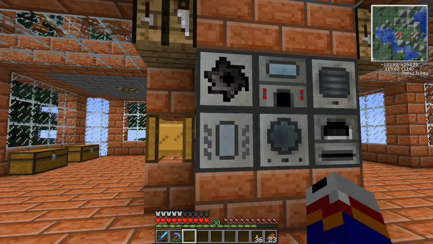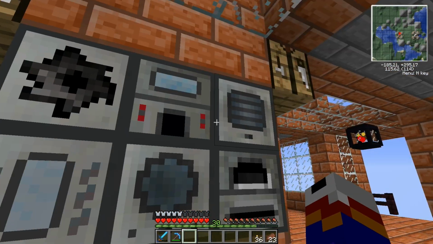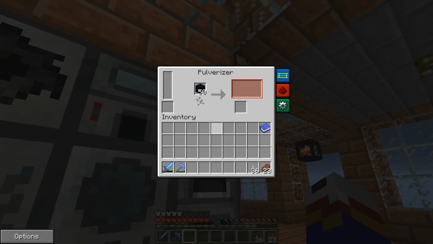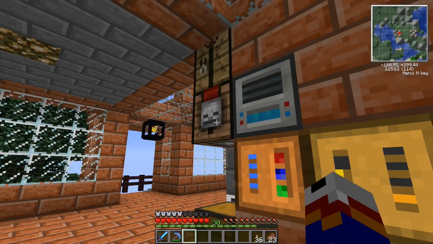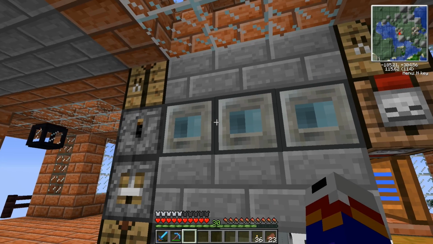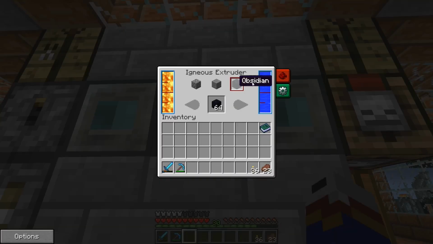This is from, what is that? Thermal something. Thermal Expansion, magma crucible, and liquid transposers, melters, all this good stuff. And I think this is from the same thing. Aqueous accumulator. Here's some more of those. These are igneous extruders. I have huge tanks of lava and water, and this thing magically combines the two together, and you get some of this stuff.